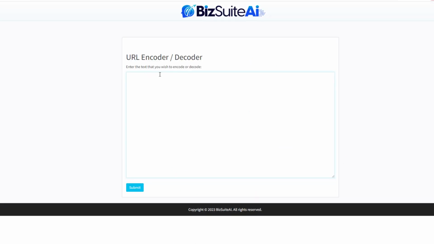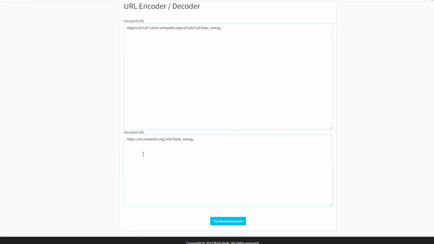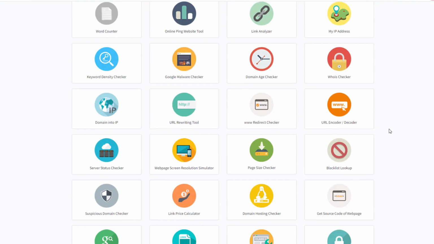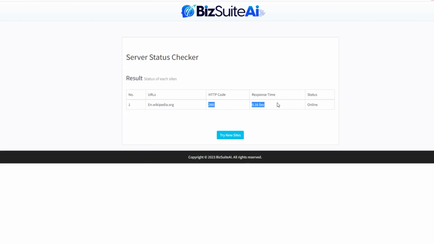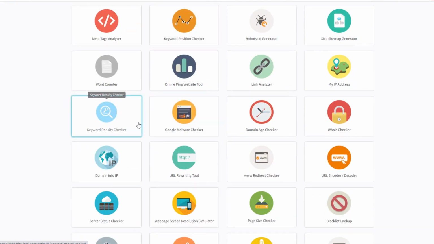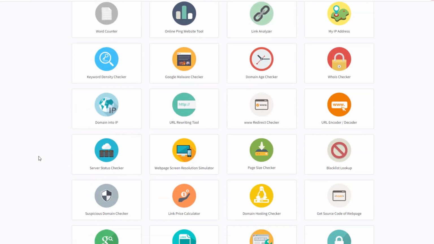And then we have the URL encoder or decoder. Now this URL, let's see, the Wikipedia URL, it's not really encoded, so it's not really going to do much here. Anyway, if you see something like that where it's got a bunch of little percentage signs and things like that, and it's hard to figure out what that URL is, you can come here and then decode it. Going back, we have the server status checker, and you can actually do up to 100 at a time. So let's check the server status of this Wikipedia article. And you can see the response time very fast, and it is online. But in case you're ever not sure if a site is up or not, you're not sure if it's just you, your browser, your ISP, whatever, you can come here and check it.